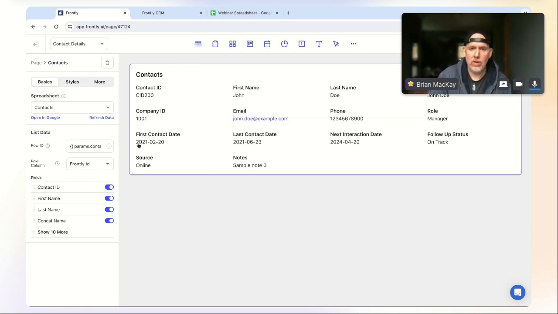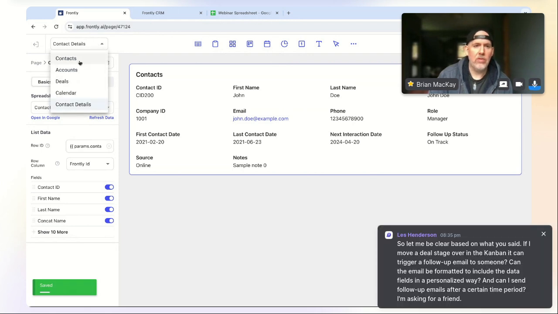So this URL parameter brings this data over so that it knows, hey, you clicked on this row that has this contact ID connected to it. When you arrive on this page, it's going to load the specific contact data inside of here. And we can use that to create all sorts of filters and other things as well, so that we only interact with this person's records inside of the app.